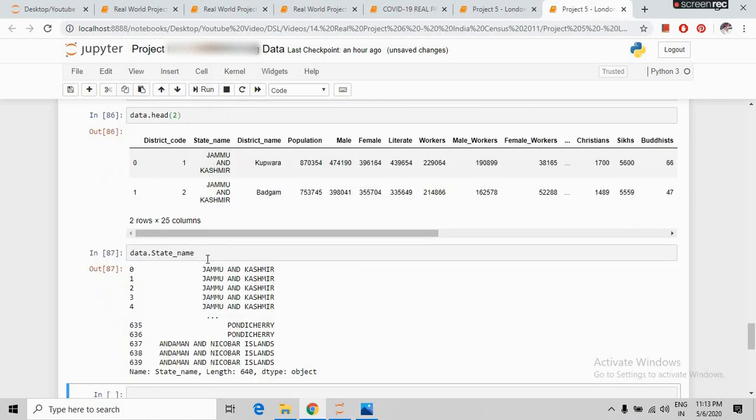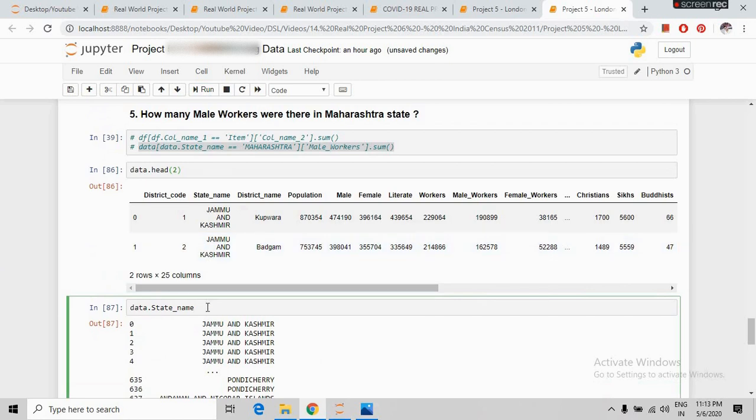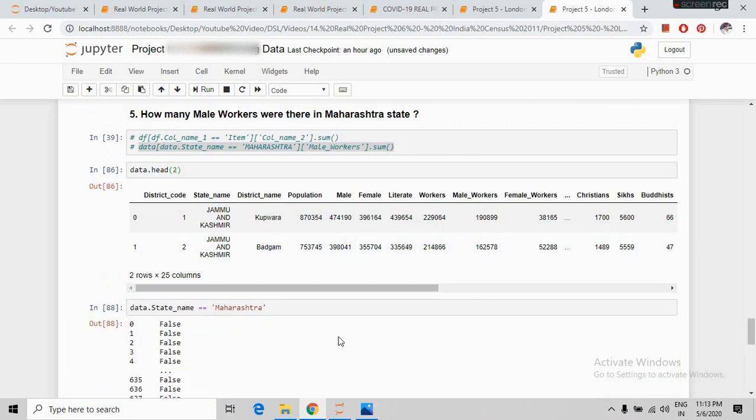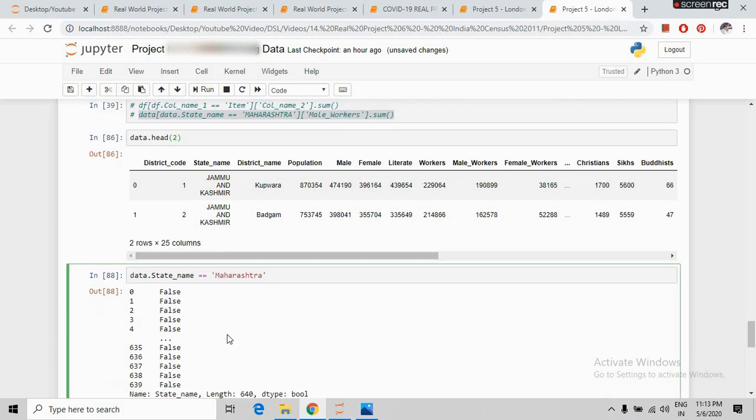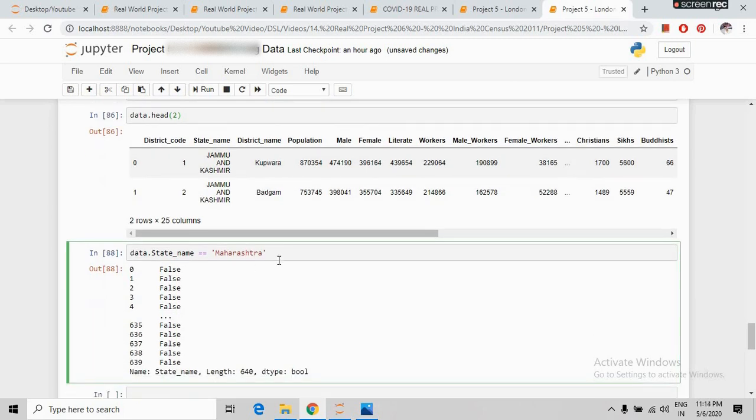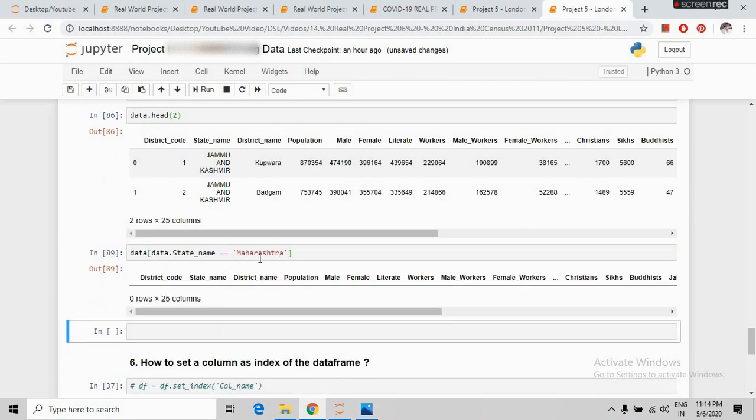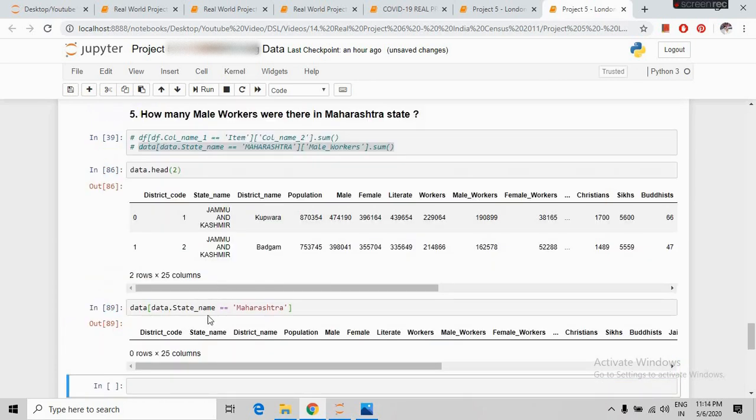These are our column names, and we have to filter out Maharashtra. So this is showing the result in the form of true and false. If we want to show the result in the form of a data frame, we will simply write this.